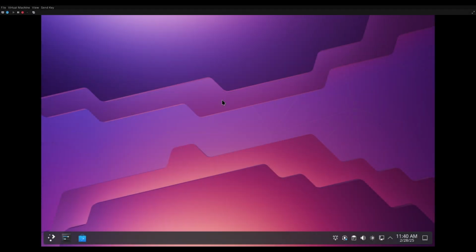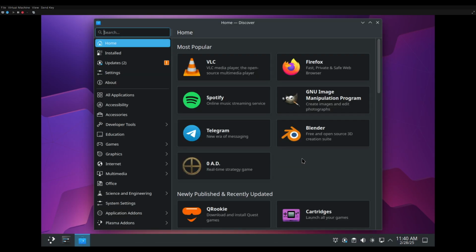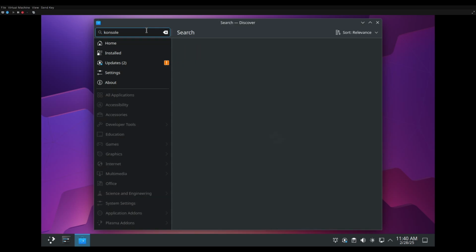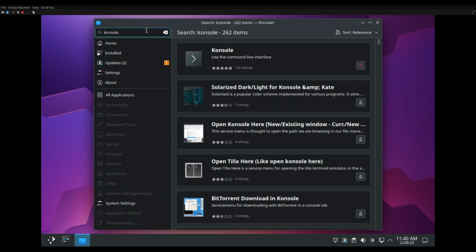So we can do this in one of two ways. I'm assuming you probably already have some sort of terminal emulator installed. If not, KDE has a package manager called Discover, and that's going to let us install Flatpaks, and that has already been configured. So if we go ahead and open that up, we'll see just our default page for the Discover page, which allows us to install our Flatpaks. I'm going to go up into the search bar and type in console. And you'll see I already have this installed because I did some testing beforehand. You may not have this installed. If you just installed the Plasma package like I did, you might not have this. But in my case, this is already installed.